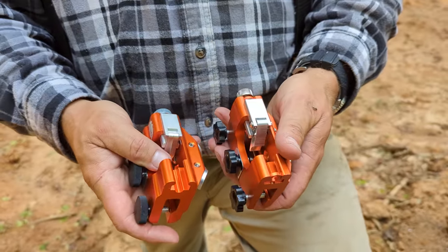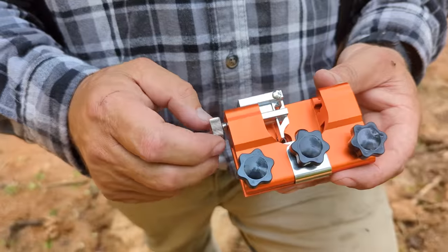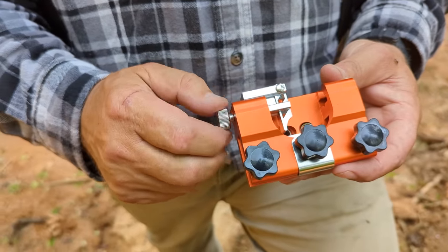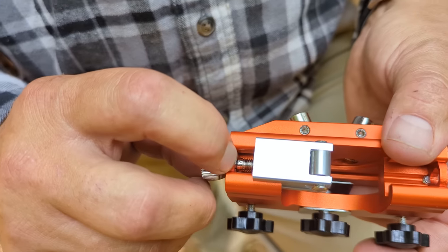However, the Timberline is absolutely better. Moving the anvil in and out, seems to be no issues. I can say that this screw is a little bit thinner, a little bit lighter duty.